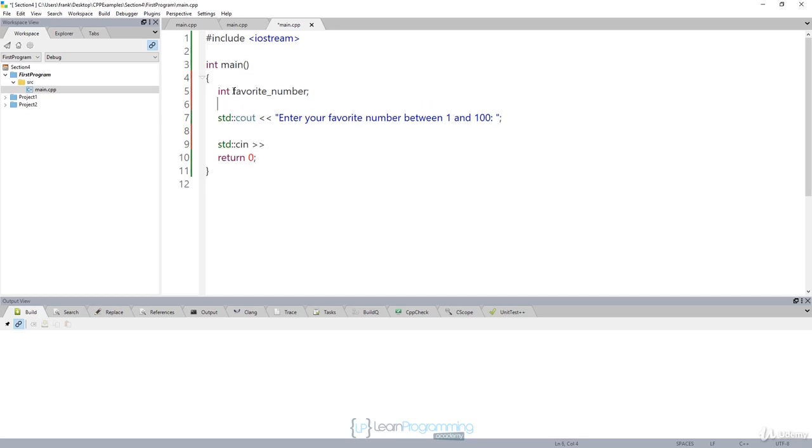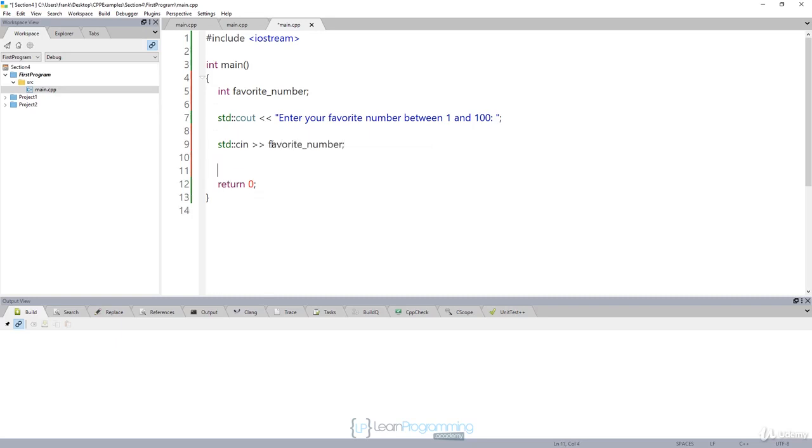You've just told the compiler that this variable name right here, favorite number, is an integer. Now I can read information into that. So I can say std, 2 colons, and again, the std will explain later on, it's a namespace, but we definitely need it here. std cin into favorite number. Now again, I'm going to type FAV, and the code completion will try to figure out what I want. So it's going to use favorite number. I can just press enter.